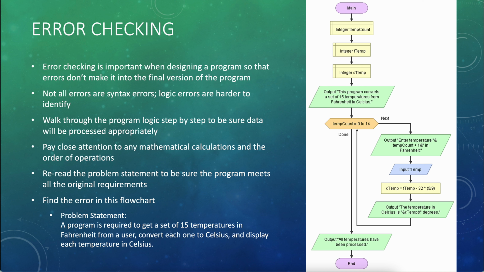So when it comes to things like mathematical calculations, for instance, you would want to manually calculate a few answers and then run your program to be sure that it is producing the correct output. And if it's not, then revisit the way that you typed out your calculations. With math especially, it's important to pay close attention to the order of operations. In our example here, we'll see that.